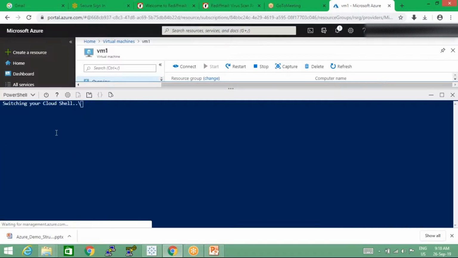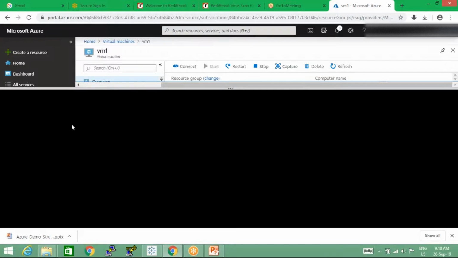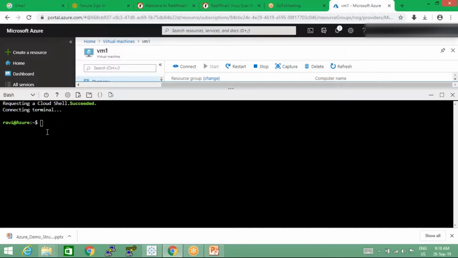I say yes, I want to do that, and now you can see very quickly Azure is going to prepare the platform where I can see a dollar prompt over here where I can just enter the Linux or Unix based commands, and I can create and manage directories, files, run scripts over here, type many other administration related commands through which I can make my whole administration environment experience very effective and efficient. Okay. So this is one aspect I thought I will share with you as part of the demonstration.